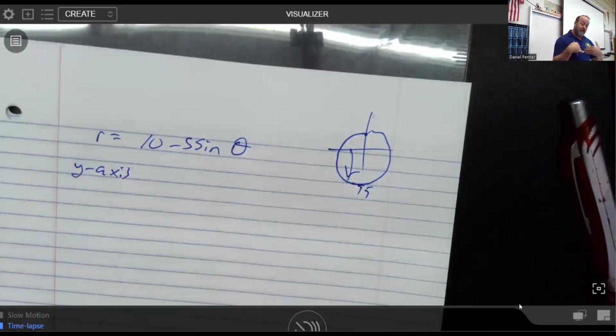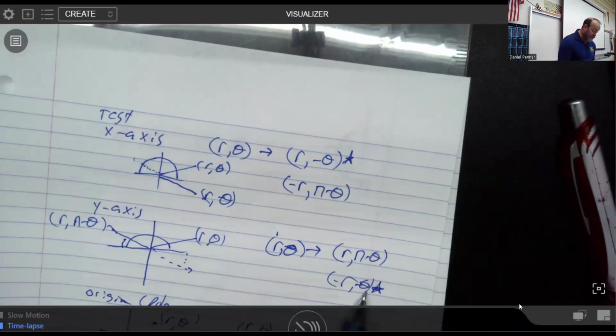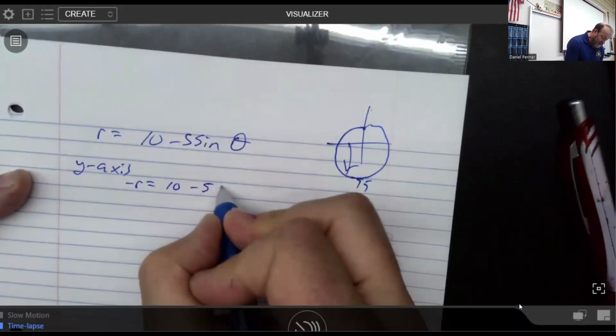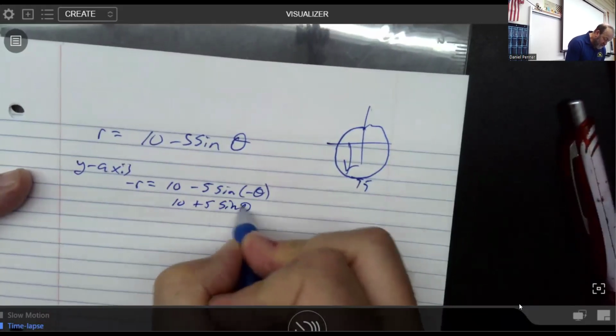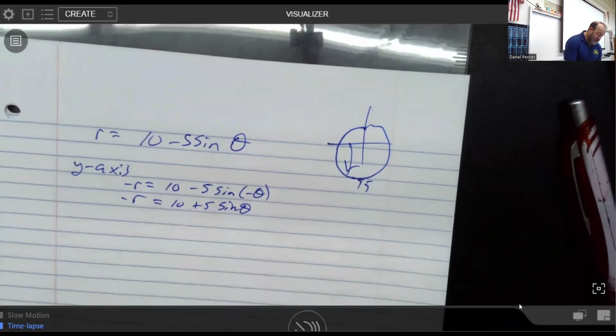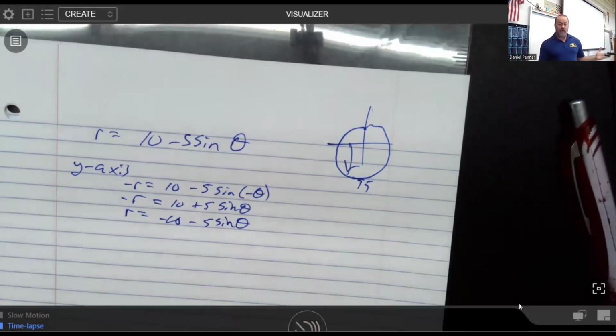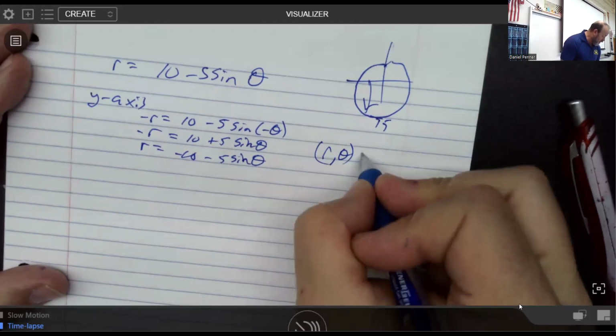Now, as it turns out for this problem, I have enough experience to know that trying the simple test by replacing r with negative r and theta with negative theta is not going to do it. Because if we do that, it's odd, I can pull that negative out. All of a sudden, I end up with something that doesn't really truly look like the original problem. In fact, it's very similar to the original problem, but not identical. But I know it should. That's why I said this is complicated. So what I'm going to do is try the alternative one that is the slightly harder one.